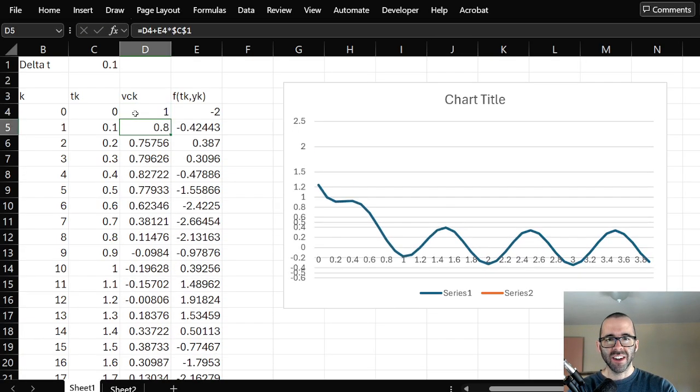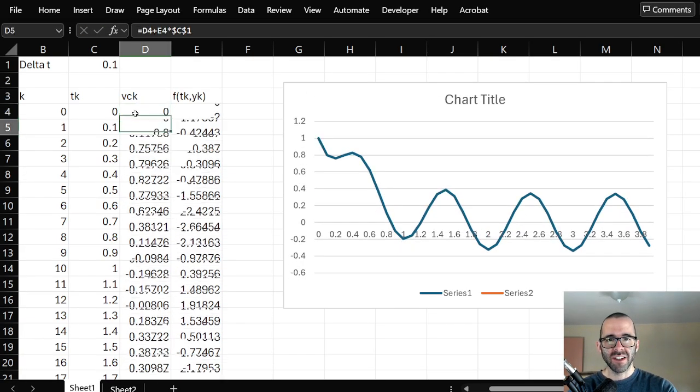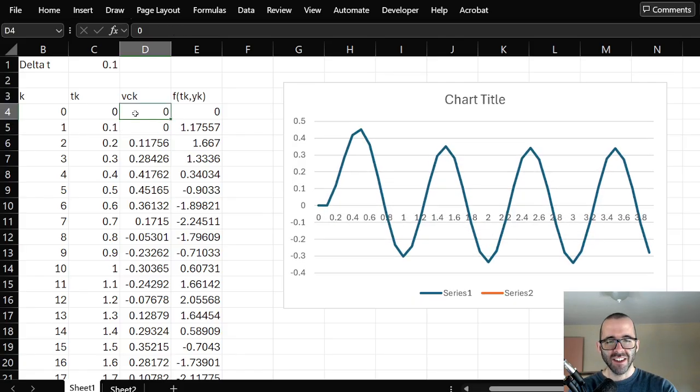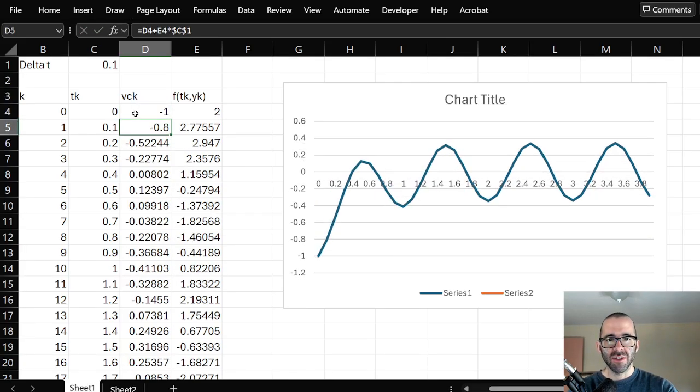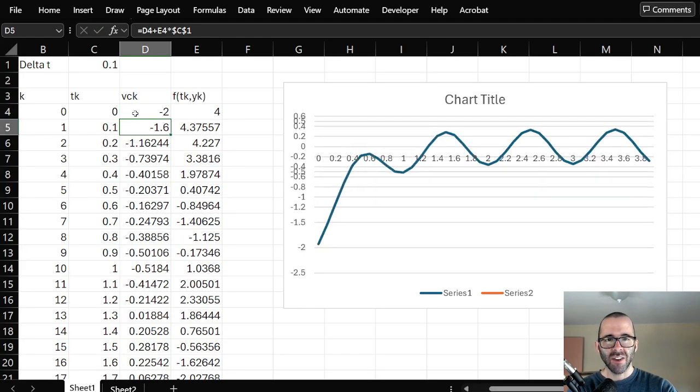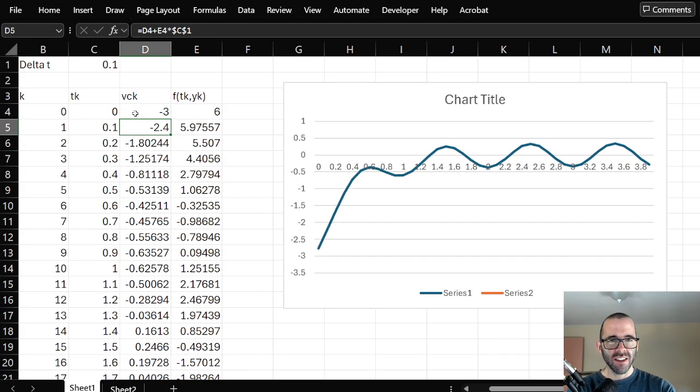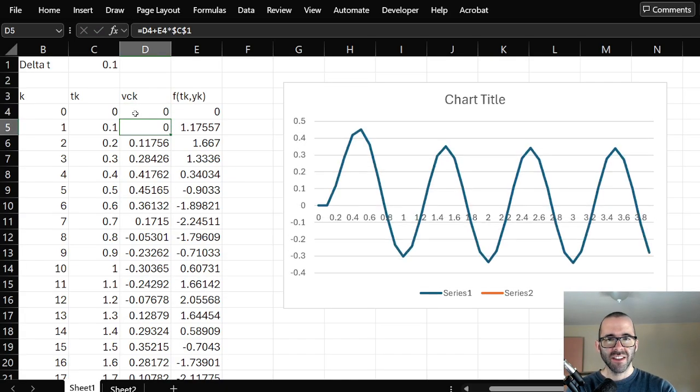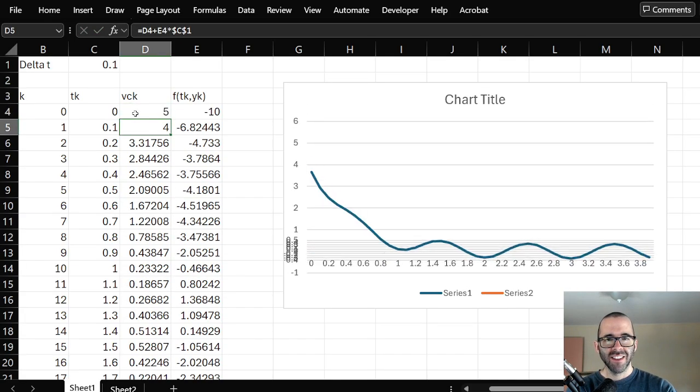It looks pretty similar. A smaller voltage, a smaller voltage. What if we start with a negative? You get the same thing. No matter where you start, you're exponentially approaching that sine equation. It's kind of fun.